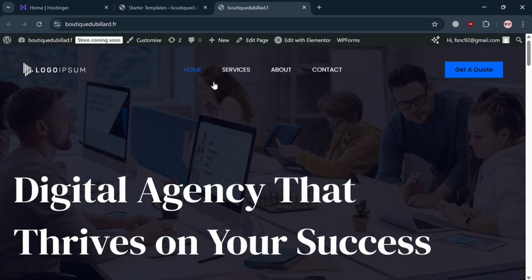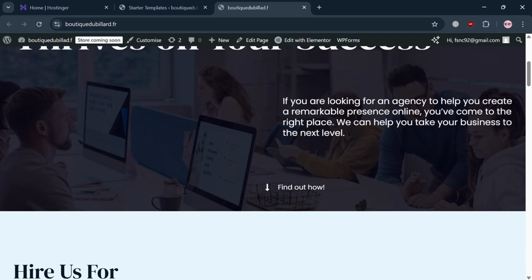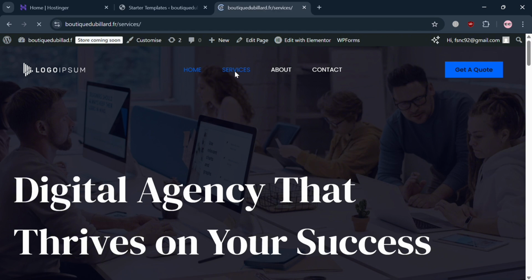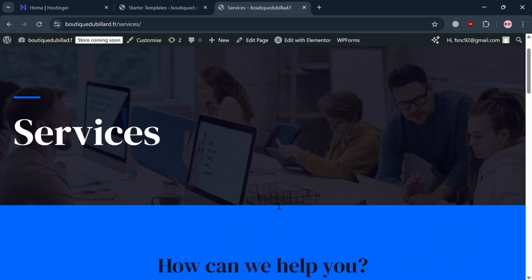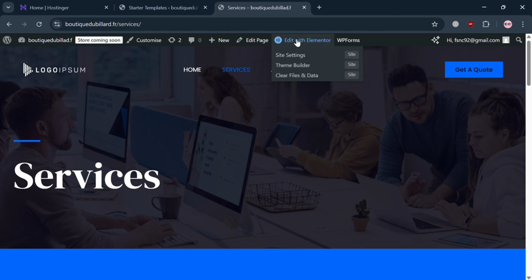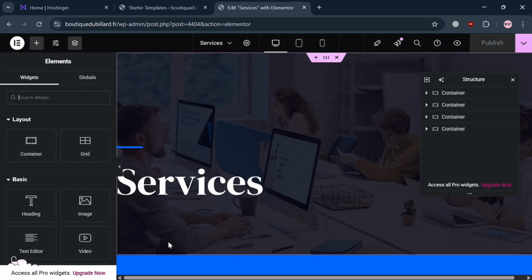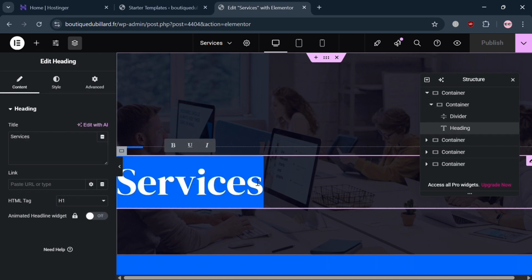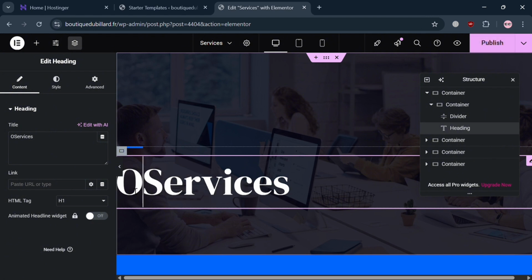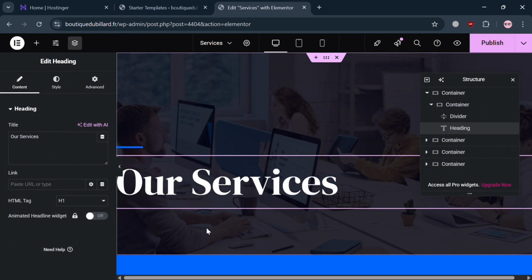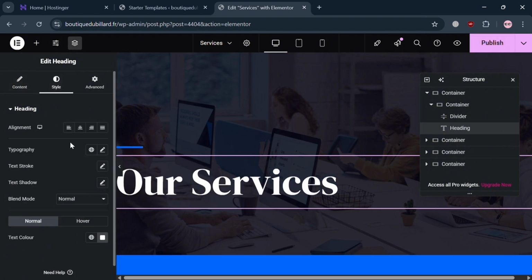And from here it will show you what it looks like, where you can start navigating some of the section pages such as home, services, about, contact. But you can also start customizing by clicking this edit with Elementor. We could also start customizing using the editing tools that we can choose on the left side panel. We have here elements, widgets, container, grid, heading, and by clicking, for example, the services, we can start choosing to add an example. Instead of only services, I'm going to add our services. Now as you can see, the text has now been changed.